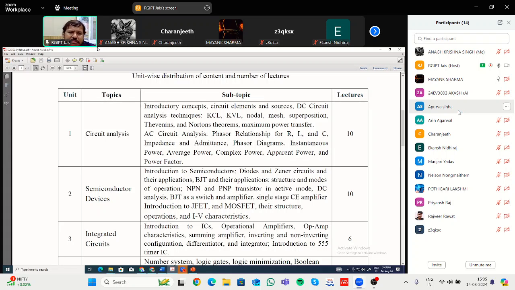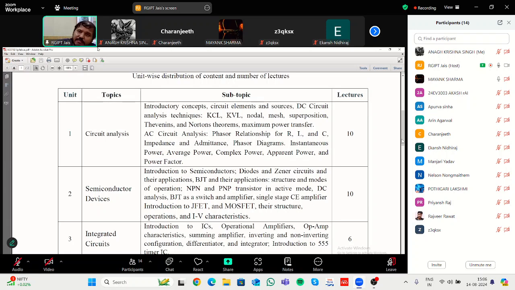Semiconductor, then using this circuit analysis method, now you have to analyze the full circuit. That will come later. But there are some other components, like semiconductor devices, that can act as a switch or amplifier. So the next part is circuit analysis only, but with special emphasis on some specialized devices. And this is semiconductor devices.